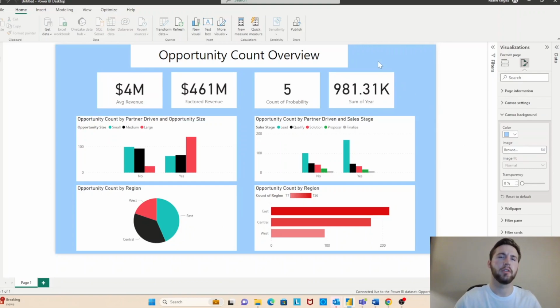So now I'm going to go to the top end of the screen here, and although I do like the background, this whole blue now, I don't like how each of these things are white, as obviously the title, the cards, the visuals, all that type of thing. So I want to edit that to make it fit a lot better with the color that I already have. There's two quick things you can do.